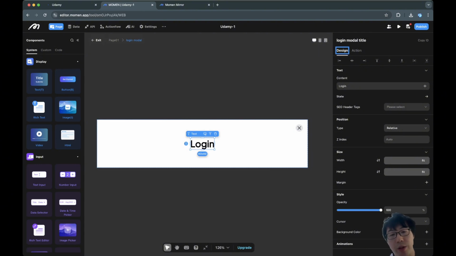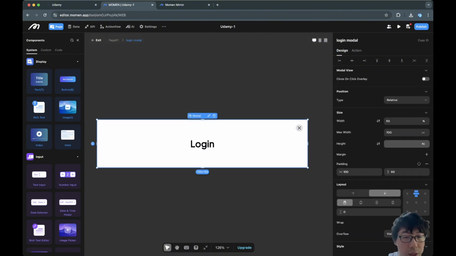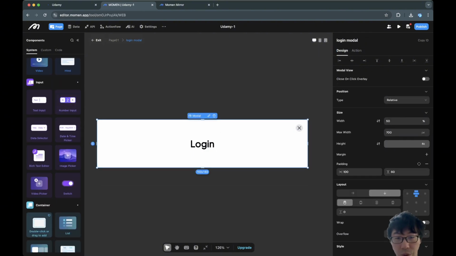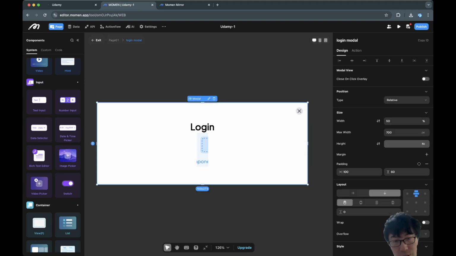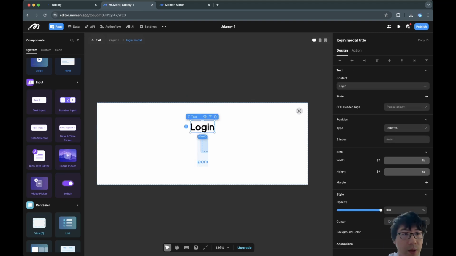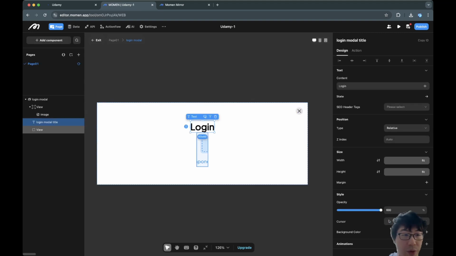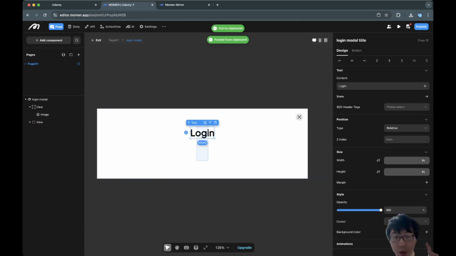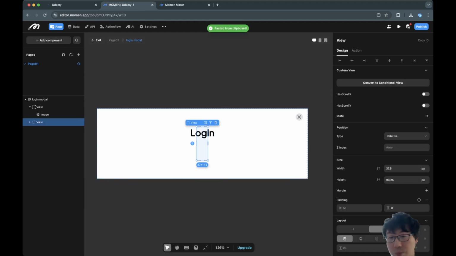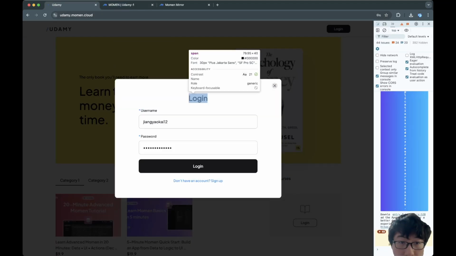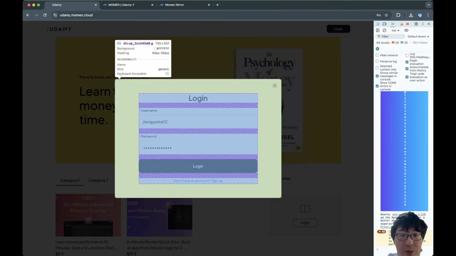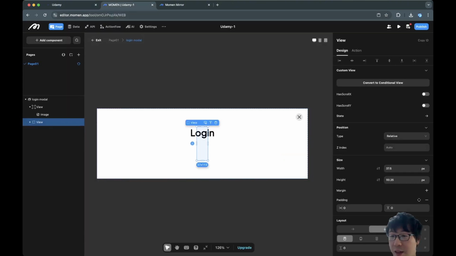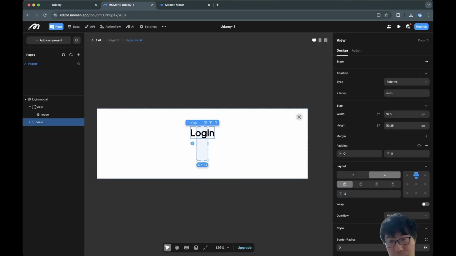It has to go into a box. So in order to get that box, we'll add a new view here, and we'll move this text into the view. One way you can do it is by just cutting and then pasting. So that goes into it. And this one, let's make the gap 12 or something. Let's just add it in first. We'll add a gap in here.